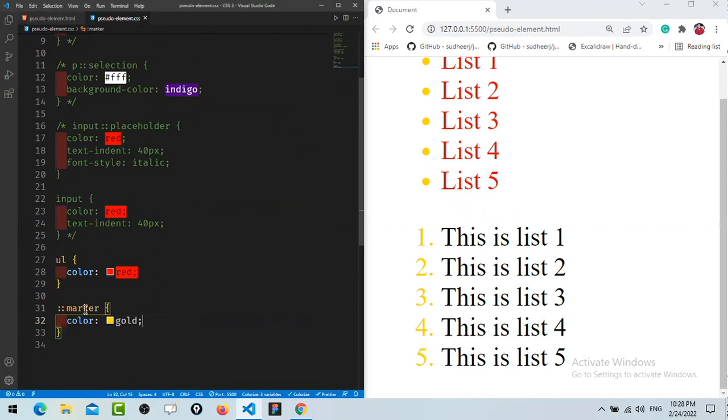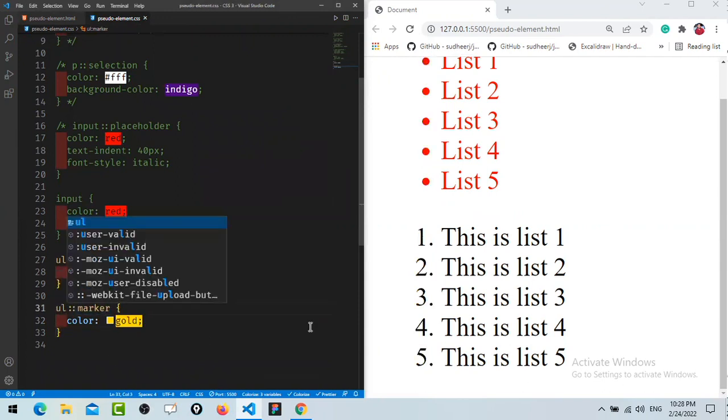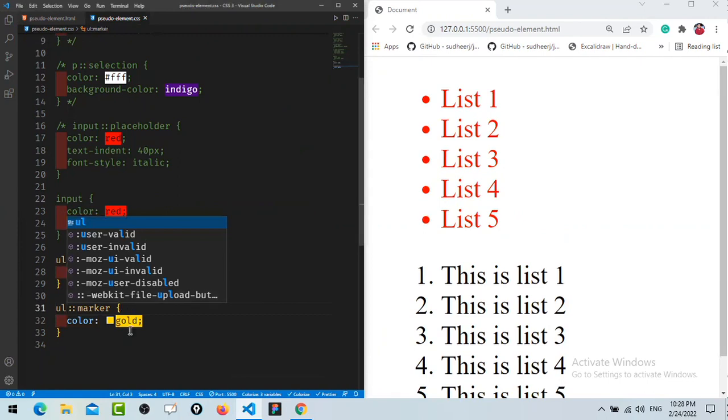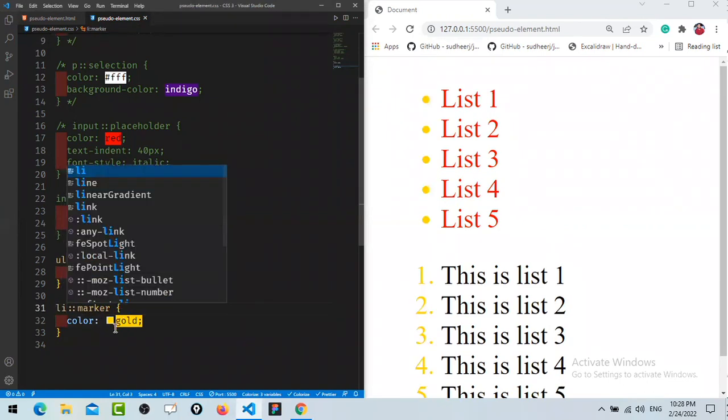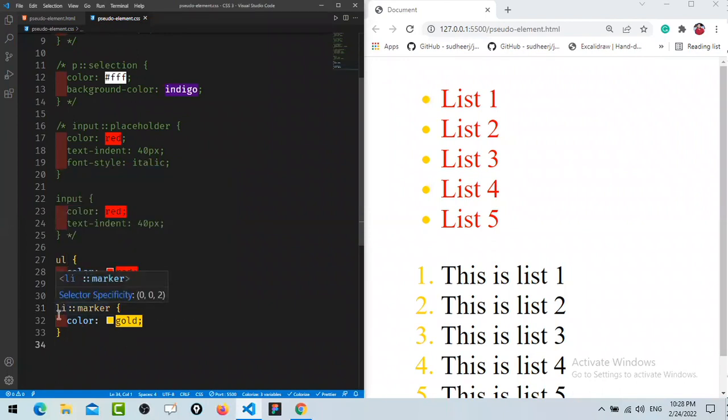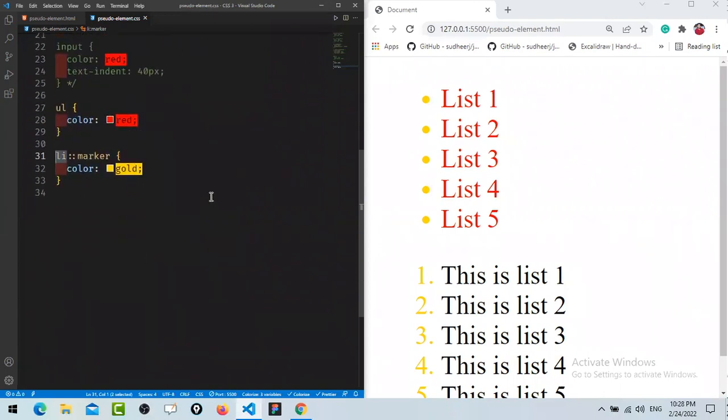So you can check out the marker pseudo element too. If you write UL, see, it is not working because marker will come with LI only. So you have to use LI, or don't use the element name and simply use the marker pseudo element selector. Is that clear, everyone? Yes.